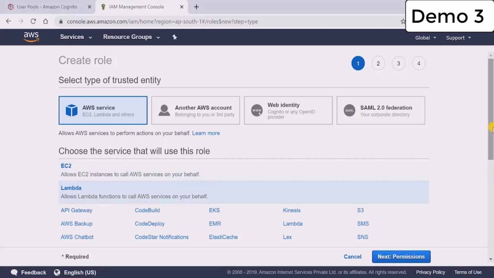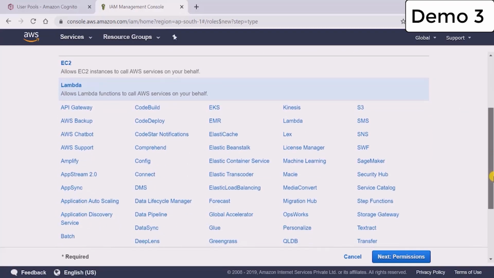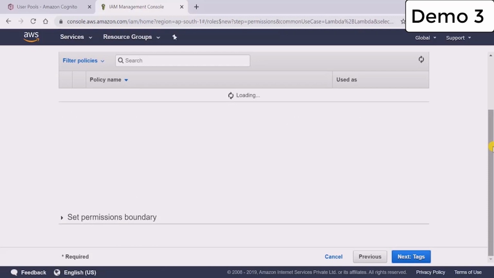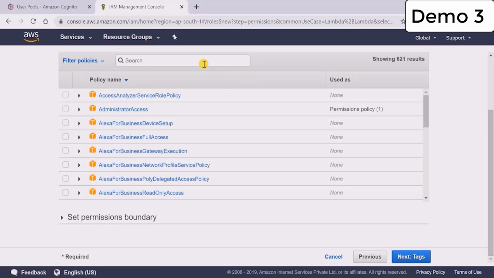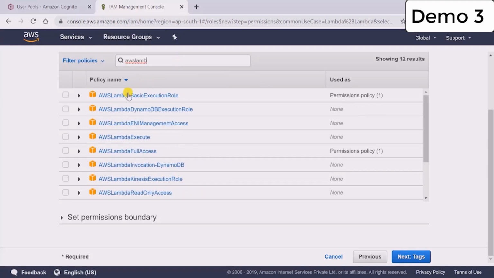We'll select Lambda here because we are creating this role for Lambda functions to interact with CloudWatch and DynamoDB. Now we'll go to permissions. We'll search for basic execution role, AWS Lambda basic execution role, and we'll go to next step.